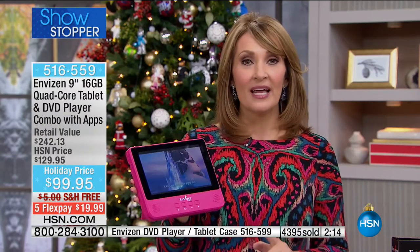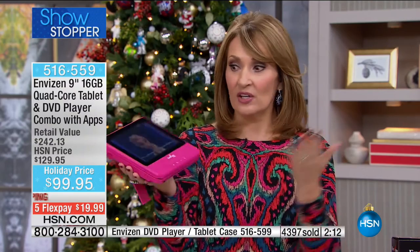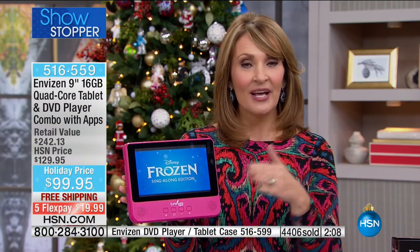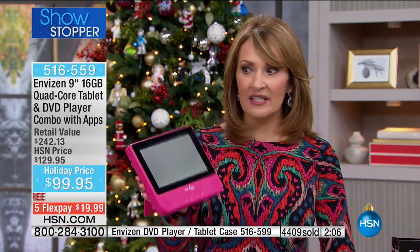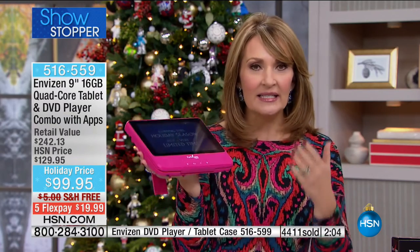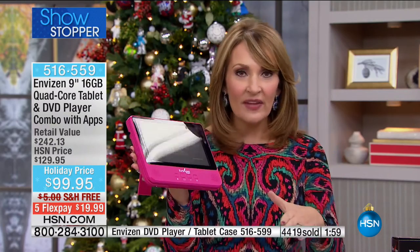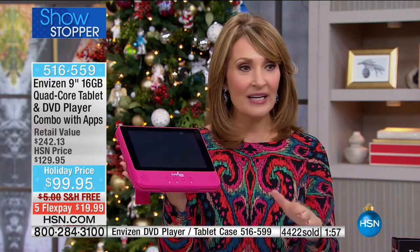They won't believe it. Most people, I didn't know until this came along, that they actually made a tablet that had a DVD player in it. So they won't believe it. When you give this as a gift, they'll be like, oh my gosh, it's a tablet, but then you pop it open, you can pop your movies in there and your music in there. It's awesome.